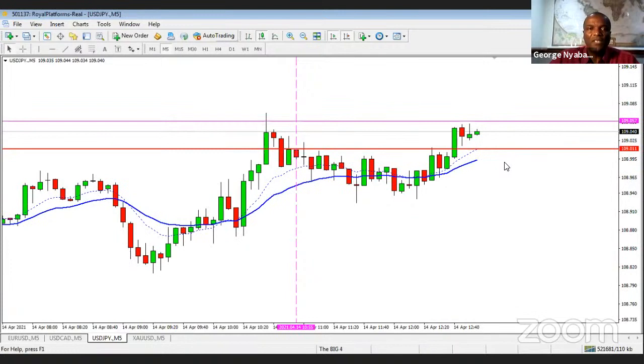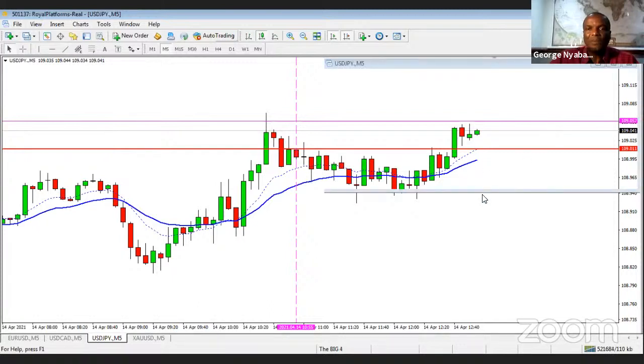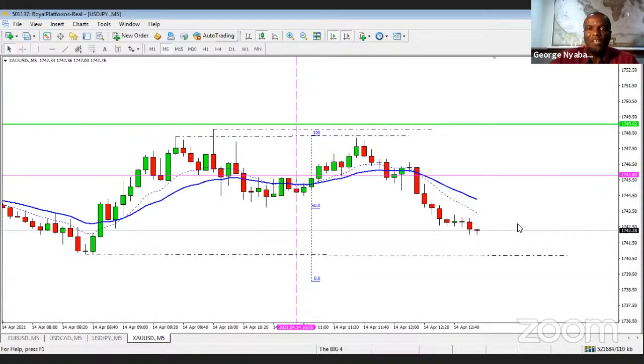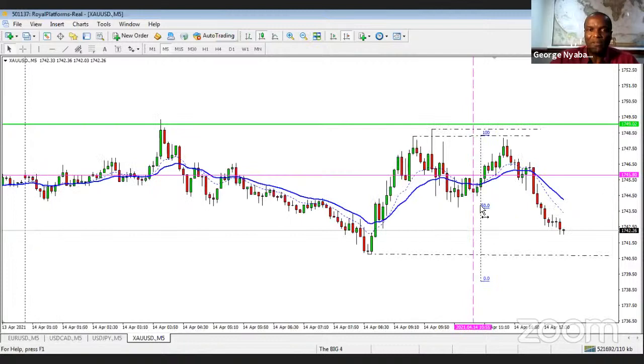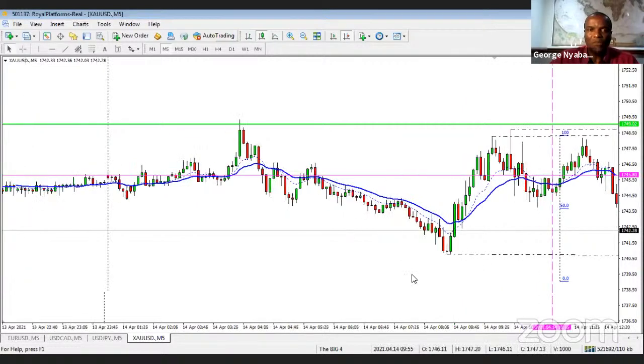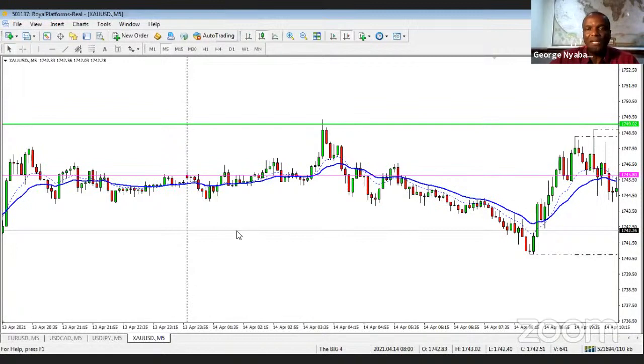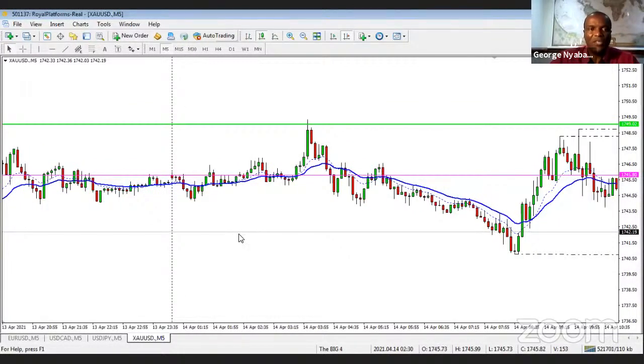So the yen, okay. Sorry guys, just to keep a bit of order to it, let's have a look at what happened with gold in the Asian session, so we don't bounce around. Okay, so depending on what time you'd have come into the market, I usually want to come in at the time that, so I'm coming in around here.